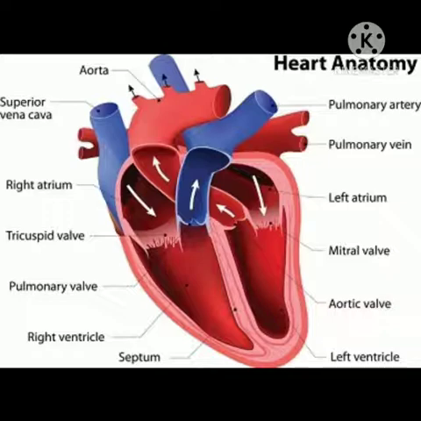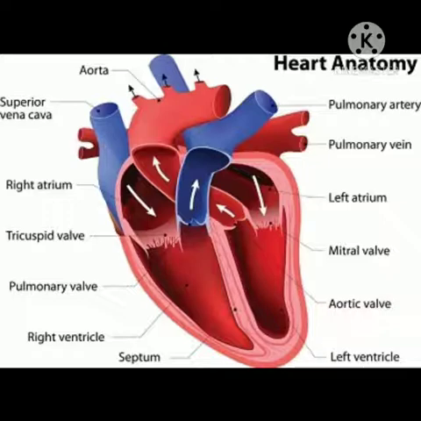The right auricle contracts and pump the deoxygenated blood to right ventricle. At this time, the right ventricles are relaxed. The right ventricle contract and pump the blood to the blood vessel, that is pulmonary artery. At this time, the right auricles are relaxed. You can see pulmonary artery in the picture.